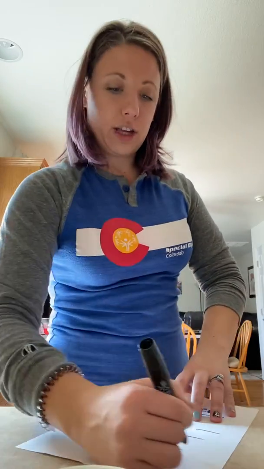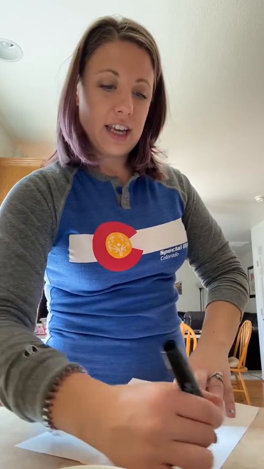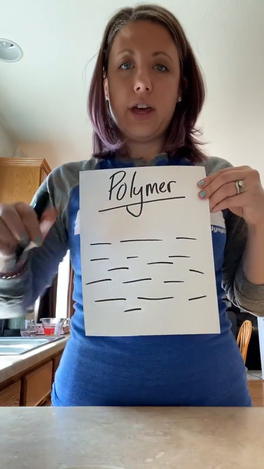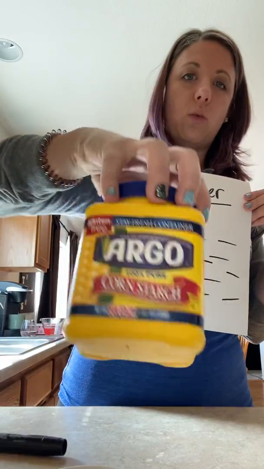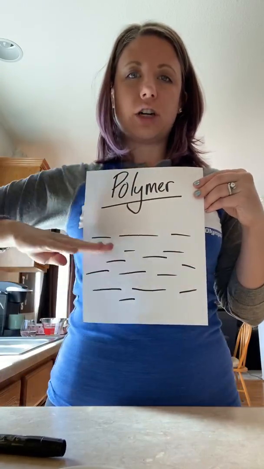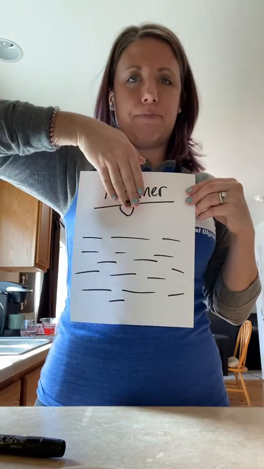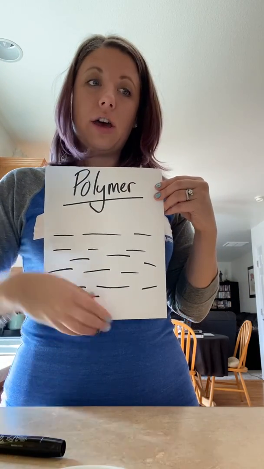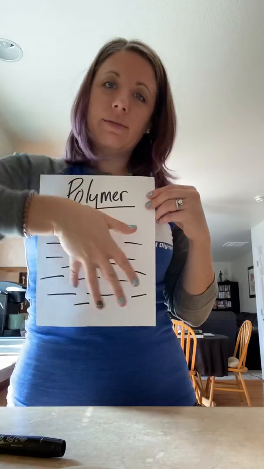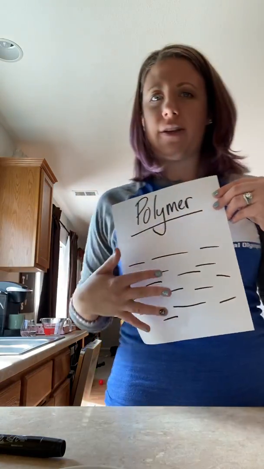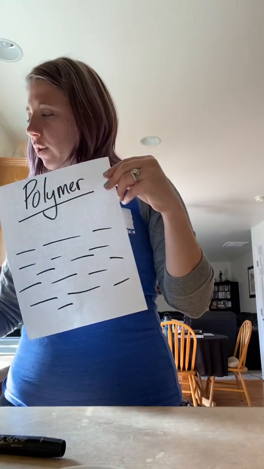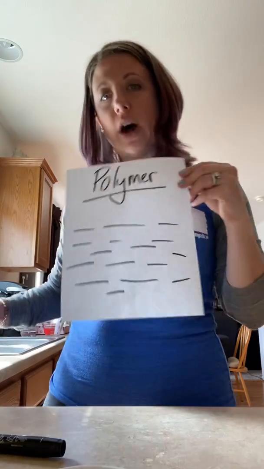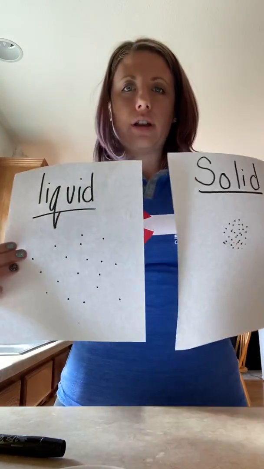But a polymer, like cornstarch and water: cornstarch's molecules are actually pretty flat when you lay them down. And so you've got these flat molecules that are layered into chains on top of each other. When I have this water with my cornstarch, the cornstarch molecules are flat. So let's say I push on it. I'm going to have to push through these flat molecules, and it's going to be really hard. But if I move slowly, some of these molecules can move to the side and make it feel like a liquid. So we're going to be looking at how we can create one substance that acts both like a solid and a liquid.